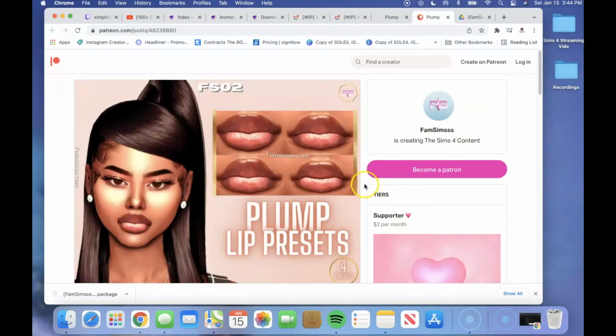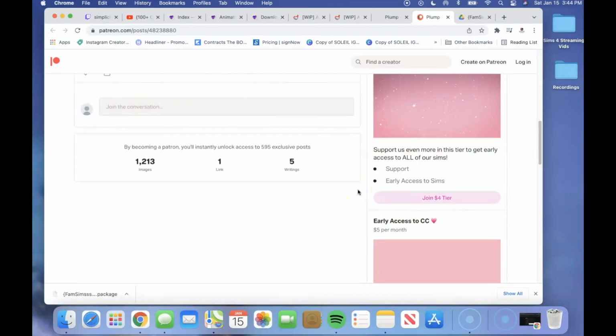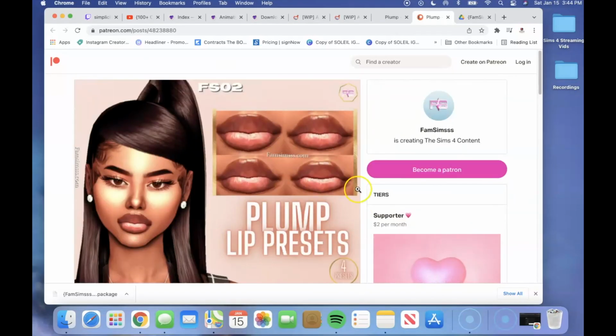So if you're having a hard time seeing that once you download them, I highly suggest seeing if you have the columns mod. I think the columns mod helped me a lot. If you only have 2 columns in your cast, I suggest getting the columns mod. If you don't know how to download that, look through my videos and watch that video, because it shows you how to download the columns mod, and it basically provides a wider range of columns, so you don't just have 2 columns where you can't see everything. You're going to have 3 or 4 or 5 depending on the size of your computer.